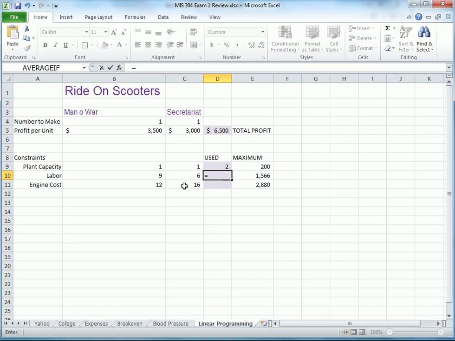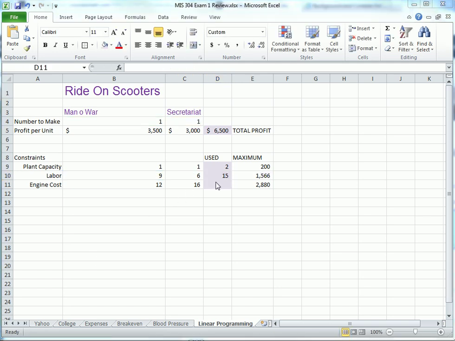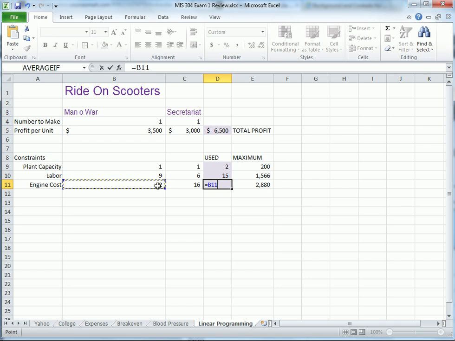So again, it is the 9 units multiplied by 1 plus the 6 units multiplied by 1. For the engine cost, it is again equal to the 12 units needed for secretariat plus the 16 units needed for man-o-war.